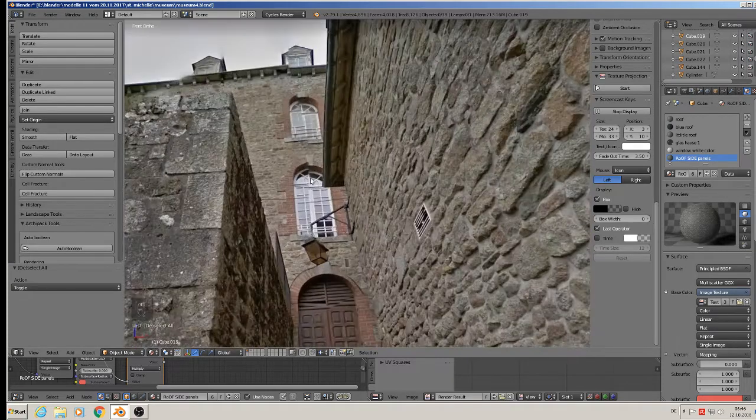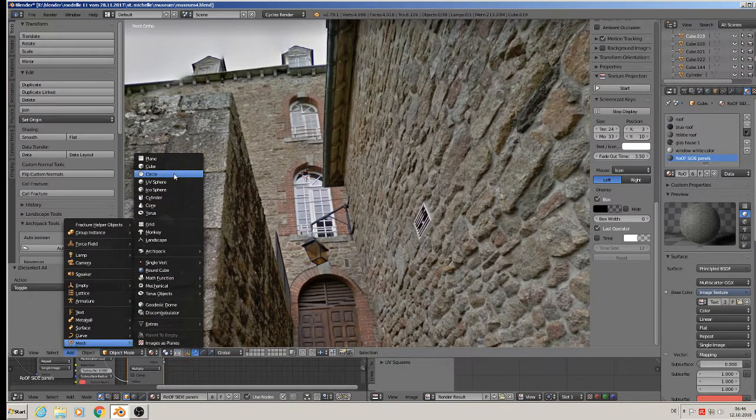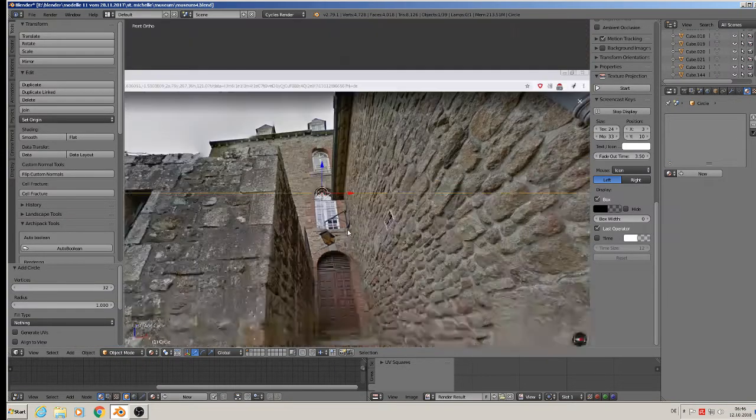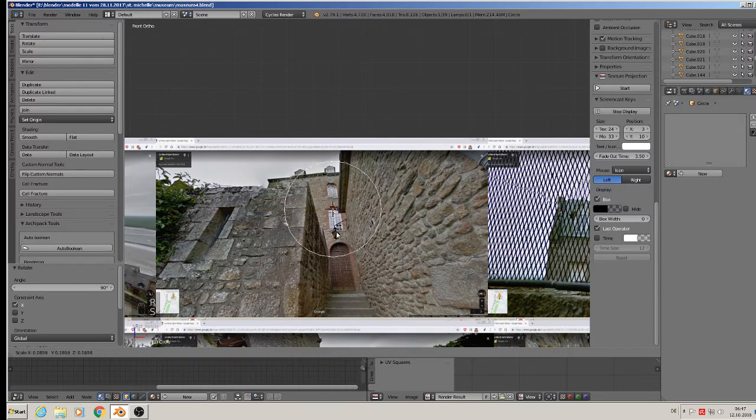We take simply add mesh cylinder circle. 24 is okay. Rotate X 90 degrees. Scale down.